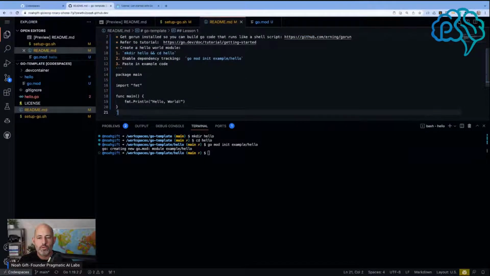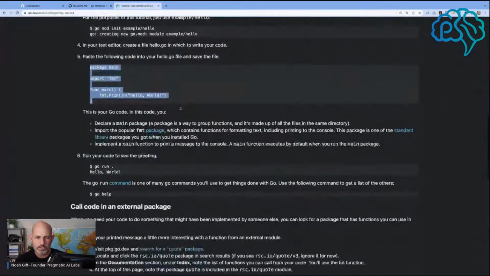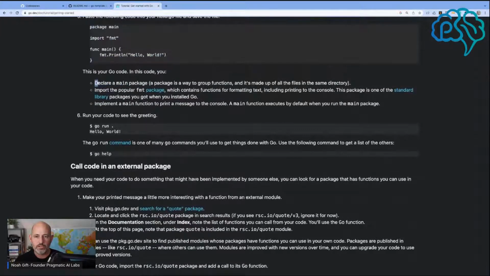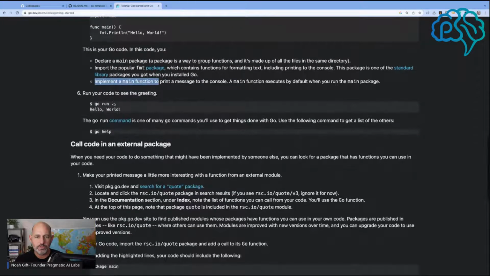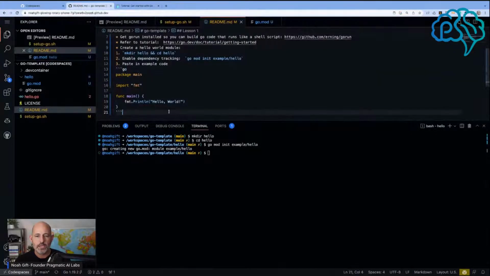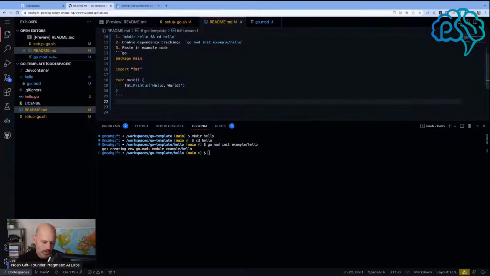So we'll throw that in there. We'll call this Go. Okay. And now what do we do? And so this is your Go code, declare a main function. So you always need a main. Import the fmt package, implement the main, blah, blah, blah. So you just say go run. Oh, okay. There we go. That looks pretty easy. And then run it. Run it by doing this. Go run.